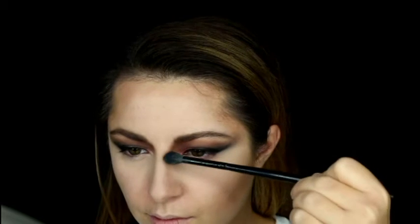So with a fluffy blending brush, it's an eyeshadow brush, but I'm using that to contour my nose with the same shade Fawn, and I'm leaving the darkest points at the top of my nose. So to really give that sunken vampire look, I'm using the same matte gray shadow I used on my eyes with the smaller brush that I used for my nose. And I'm putting that in the hollows of my cheeks and blending upward. And I'll go around all the same spots that I contoured with the contour kit. And just keep blending.